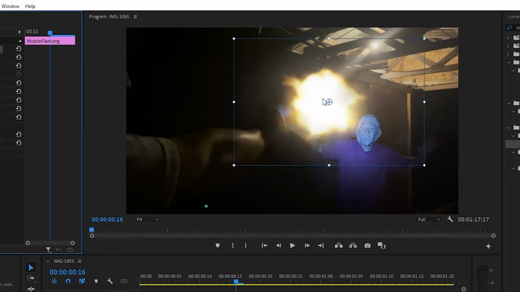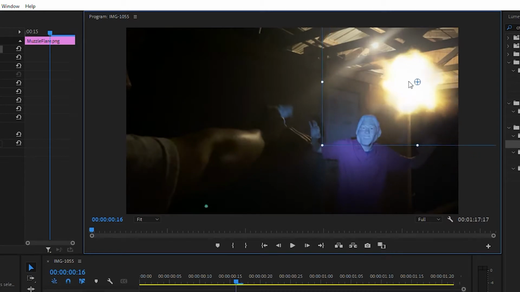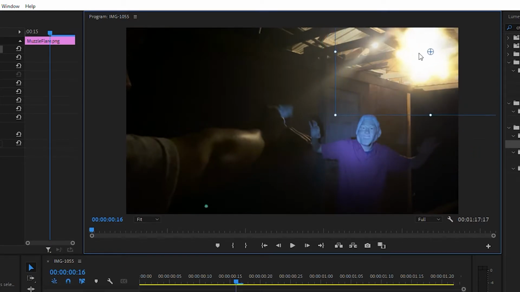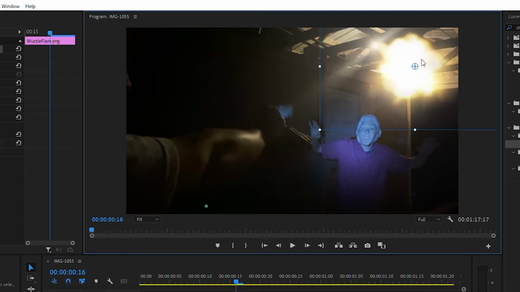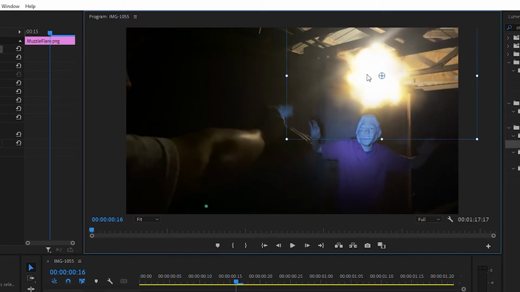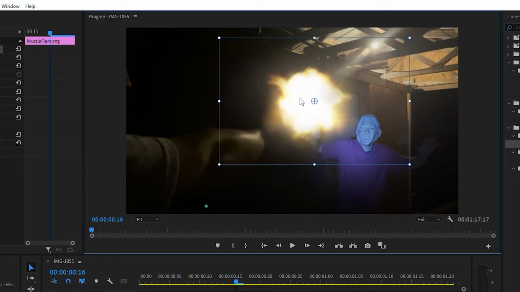So for longtime editors, you guys might already be starting to see a mistake that I made in choosing this footage right here, which is that it's dark, and adding artificial lights is extremely challenging and doesn't always look the greatest, especially in these dark patches up here. As you guys can see, it's gonna be pretty tricky to add light to that, but hopefully by the end of this it will look good. So just go ahead and position your muzzle flash around the gun.